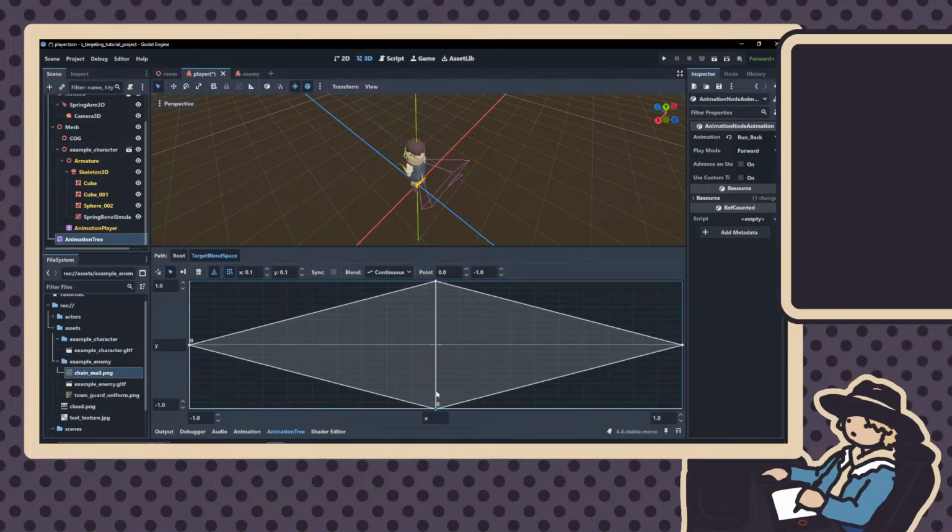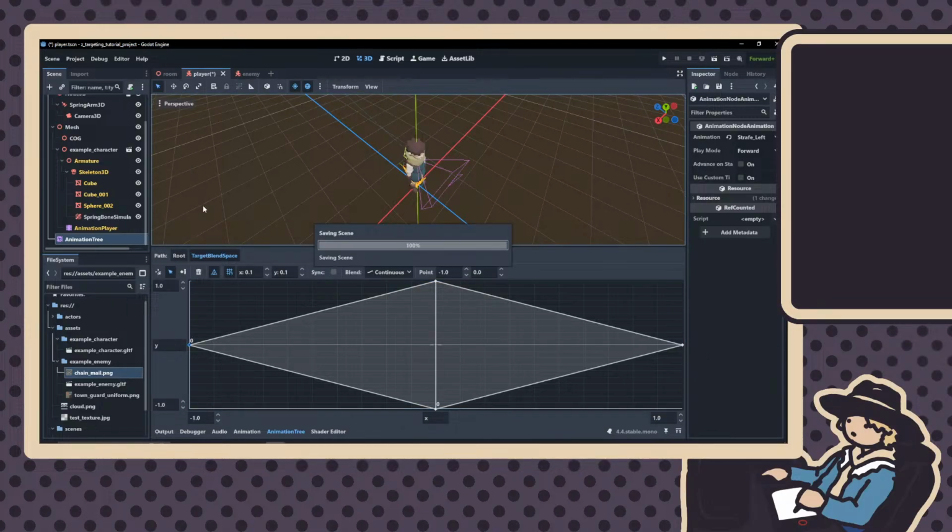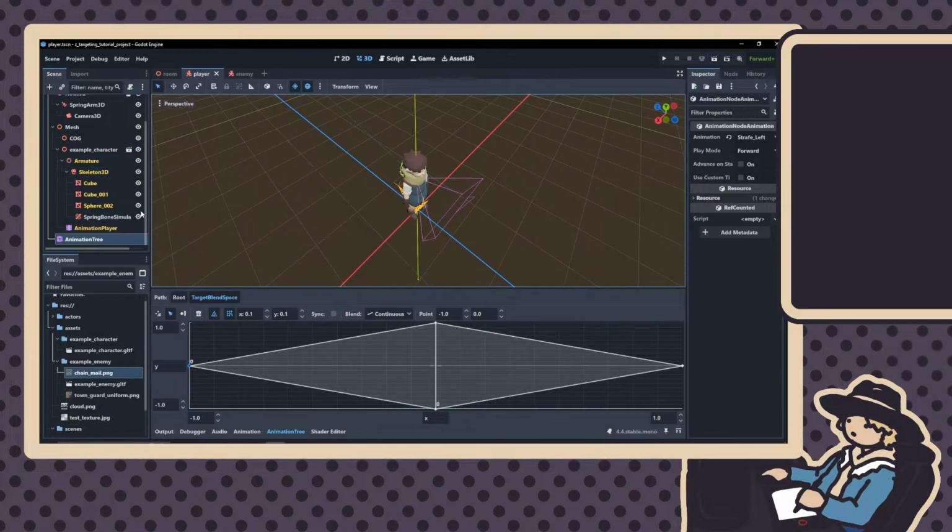This is run and run back, but I don't know if I have them backwards, so we're just gonna go with this for now. And then same thing with strafe left and strafe right. I don't know if I have them backwards because I don't pay attention enough. But strafe left and strafe right, they are on the X axis like this.